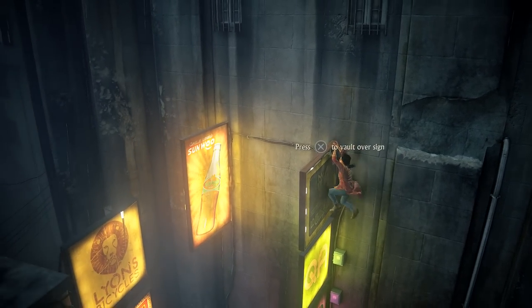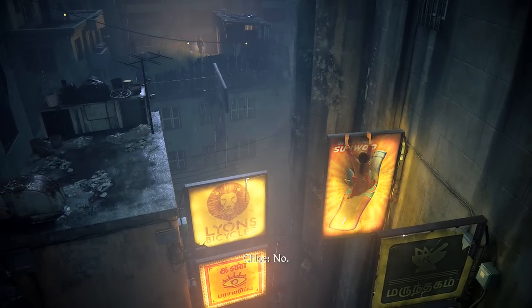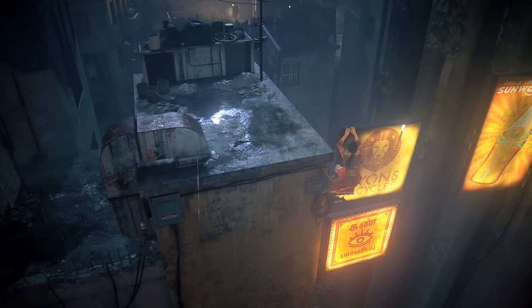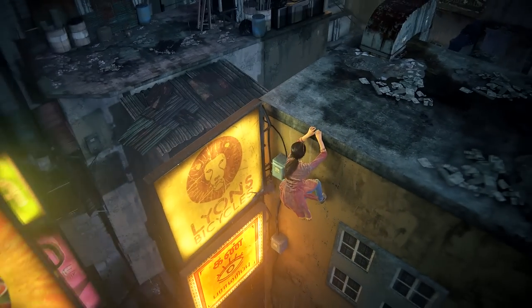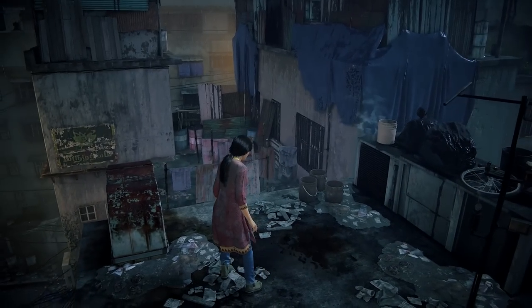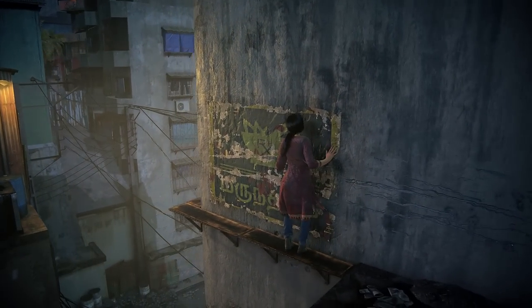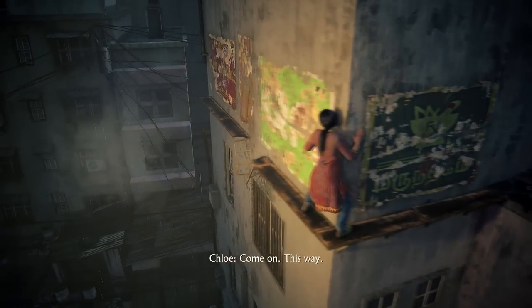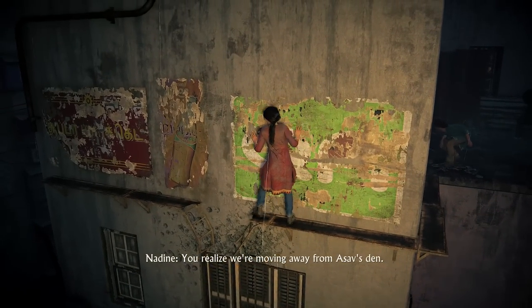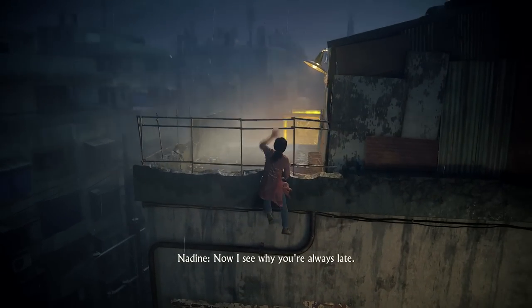This way, this way. Along this one. Are you sure this is safe? No. Up. What we got here? Come on, this way. We realize we're moving away from a soft spin. Yeah, we're taking the long way. Now I'll see why you're always late.